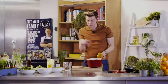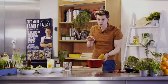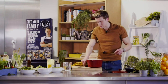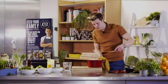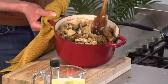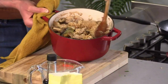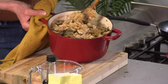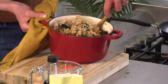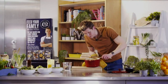Another thing they do in Hong Kong with their traditional clay pot rice is actually drizzle a soy sauce over the top now. So if you want to add a splash more soy, go for it. And then the only real way to do it is to mix the whole thing together. So you want to combine your rice, and you can see that soy has just gone all the way through. I tell you what, the aromas coming off this are fantastic. And you will notice around the sides, you will start to get a slightly crispy edge. And it's just the safest way to cook it in the oven. We've got that even distribution of heat all the way through.